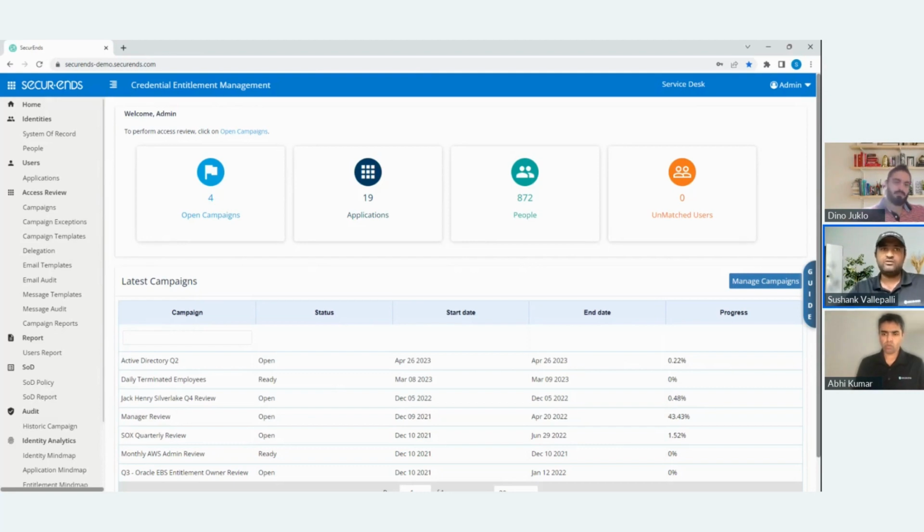But for now, this is what I would like to show from a quick overview standpoint: the main 6 important use cases that we have identified after talking to 300 plus customers in order to establish that foundation for an identity program. And then I showed you a quick overview of the SecurEnds screen, how those use cases can be configured. So with this, I am transferring this back to Dino. Please let us know the next steps.